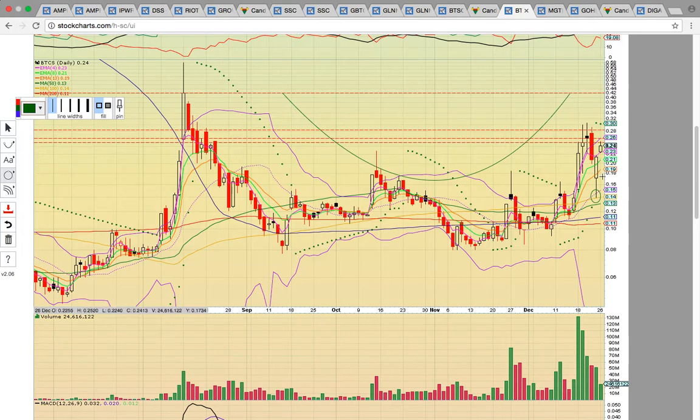So this was a sector-wide beatdown, all right, and then multiple stocks bounced back, and as you can see, some of them bounced back stronger than others. And so generally what you want to do when you have a sector-wide rally is focus on the strongest ones. If you're a bull, try to go to where the strength is, and that's where you're more likely to profit. And so right now we've got nice follow through for BTCS. It's hitting the key resistance level.